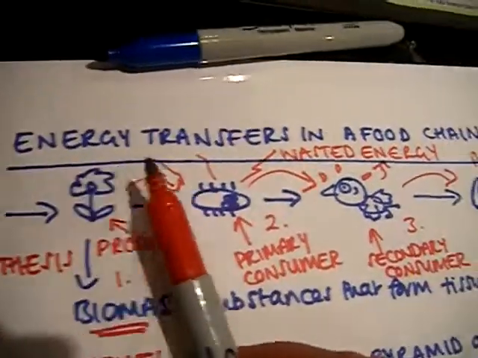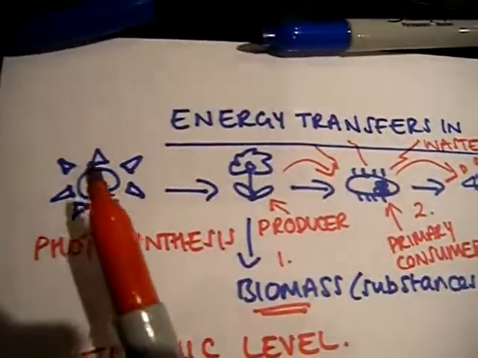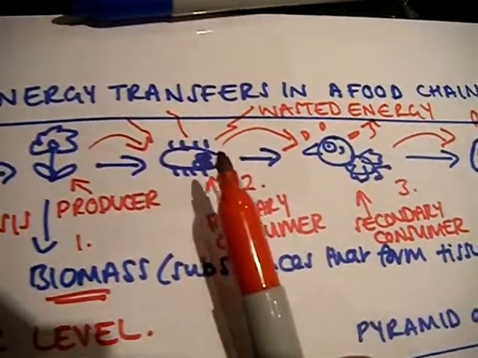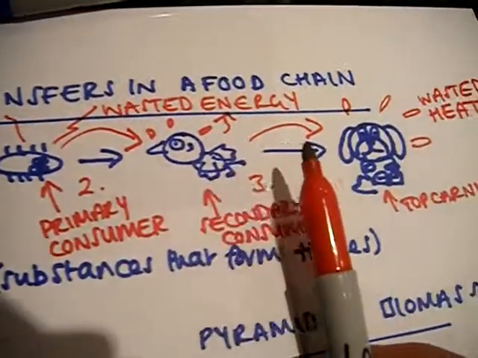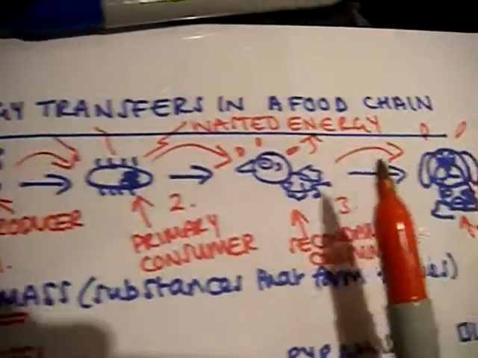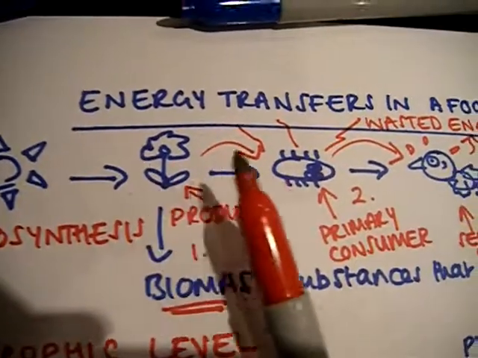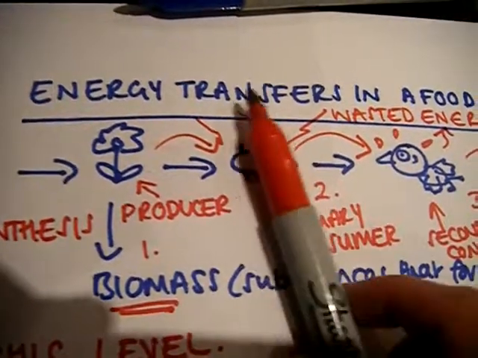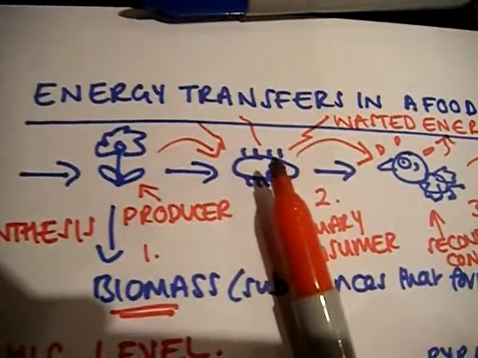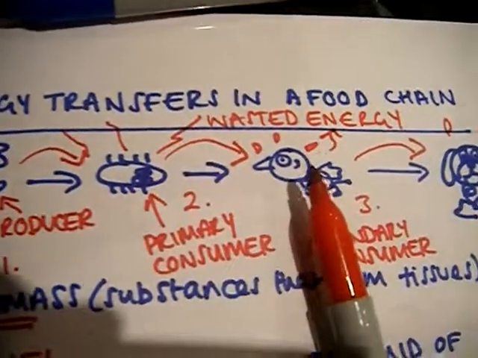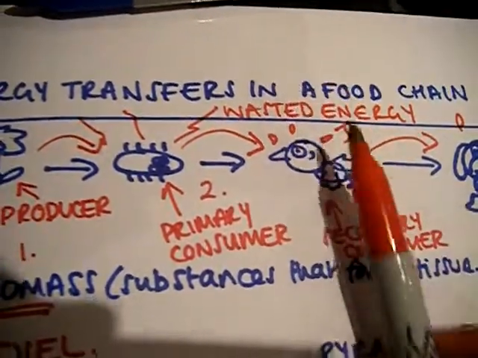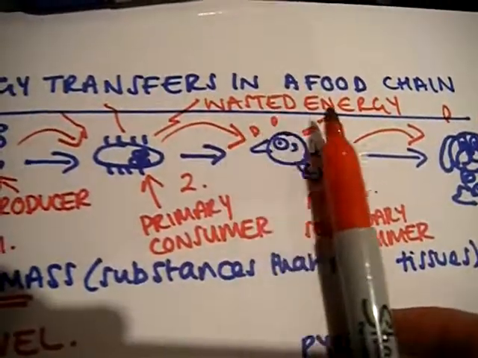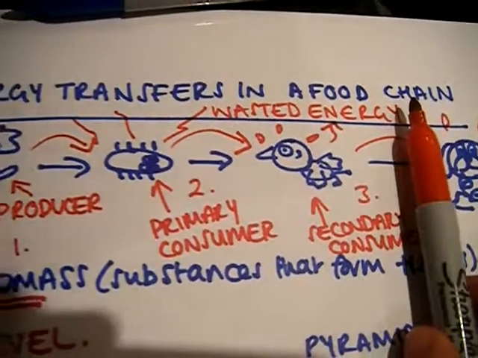We've just gone through the energy transfers in a food chain, which starts at the sun, goes to a producer, to a primary consumer, secondary consumer, and the dog. As one eats another, most of the energy goes over, but some is wasted as heat when this thing starts to move. Again, as the bird starts to move, loads of energy is wasted. And the wasted energy limits the length of the food chain.